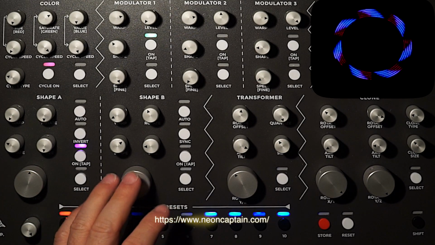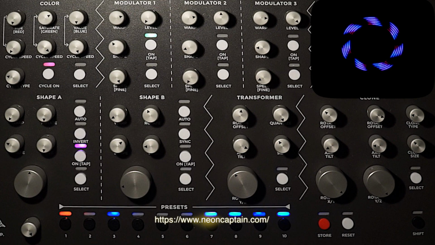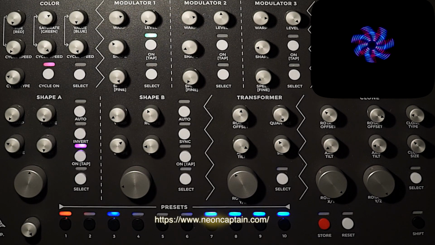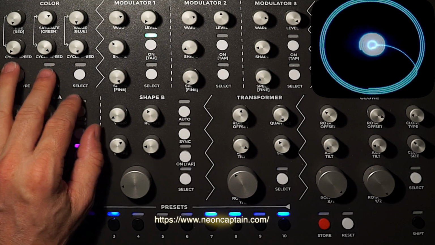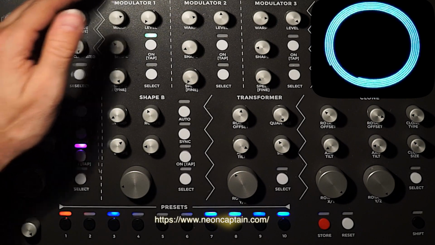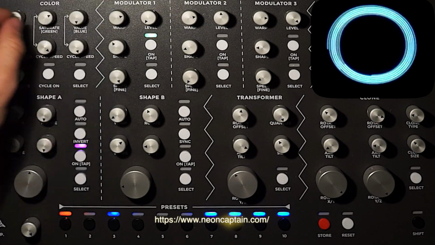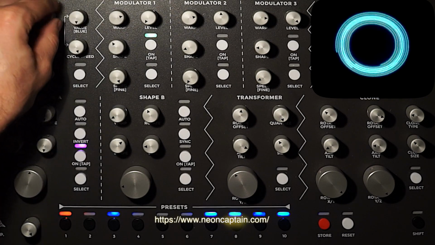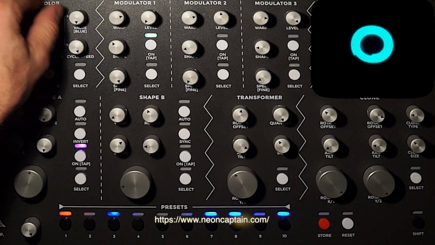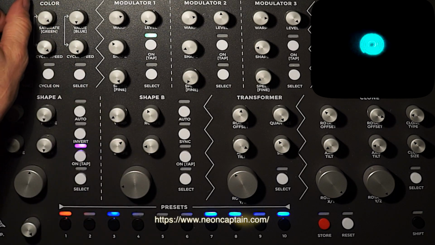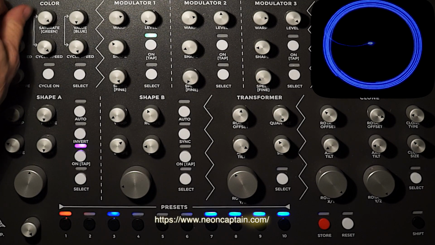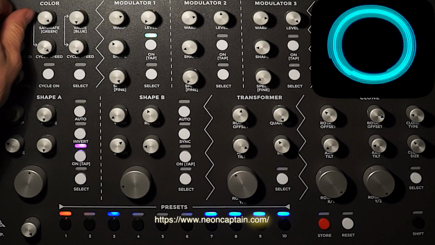And so let me turn the Radiator over into HSV mode. Okay, so now this control is hue, this control is saturation, and this control is value. So if we turn saturation up, we can see we've now faded from white to color. And the hue control walks us through the color space. So it's really nice for color cycling.